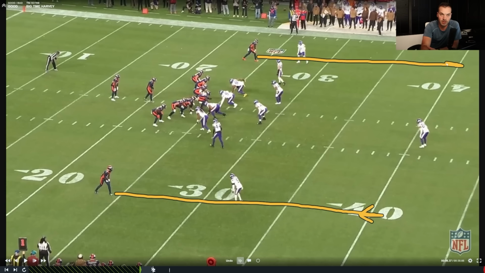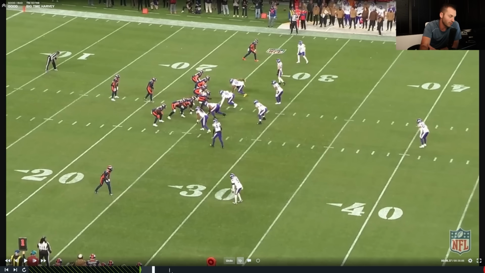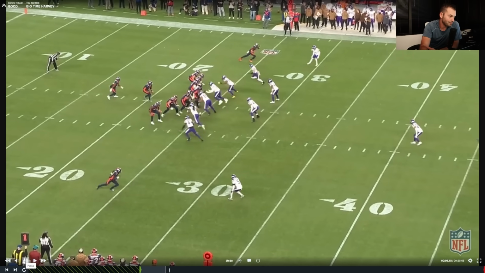Both these guys are on Harvey routes, which means 15 yards coming right back down your stem, okay? A curl route would be where we come towards the quarterback. A comeback would be where we come towards the sideline. This Harvey route is when we come right back down our stem, okay? That's kind of the three different things we've got.